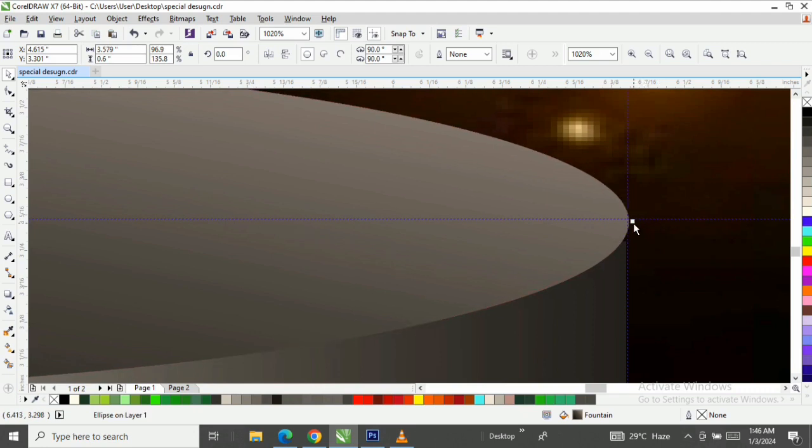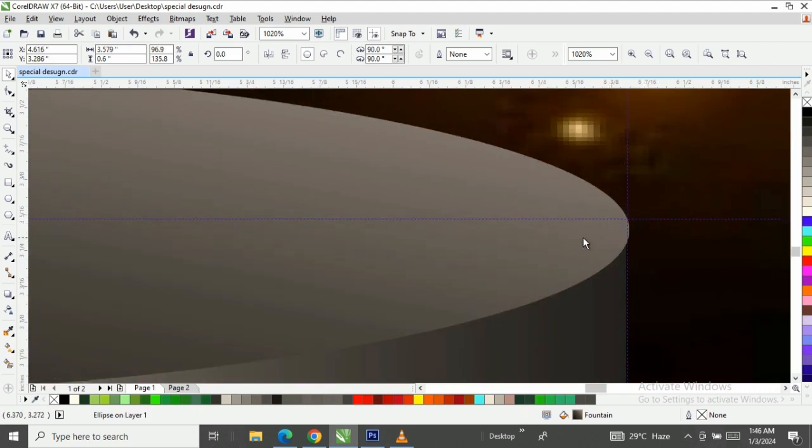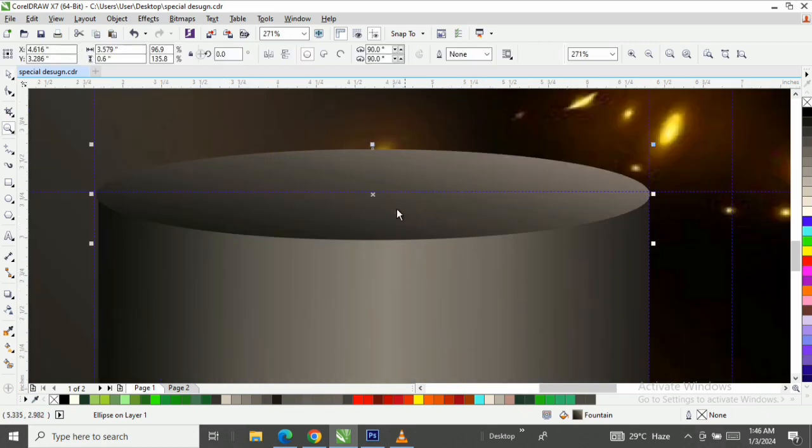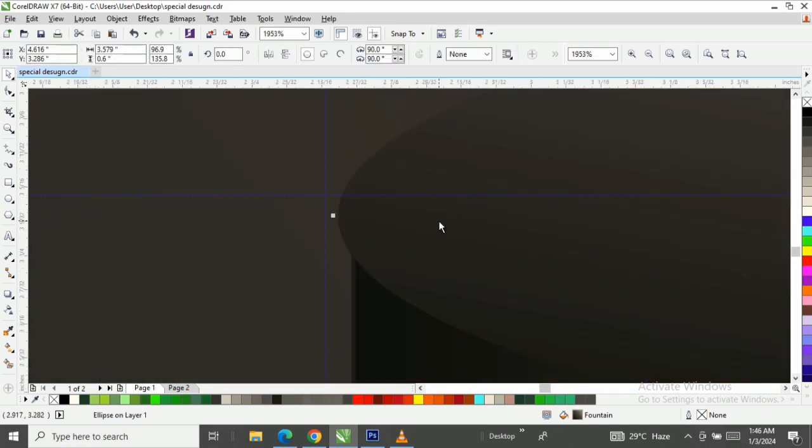You have to make sure that it covers the both side. It's okay now. So the next thing I'm going to do here is to zoom it out. Let me cover this side a bit. I want to make sure that both sides is perfect.